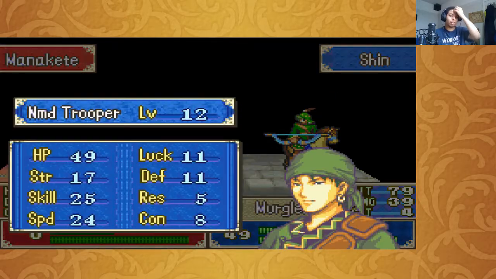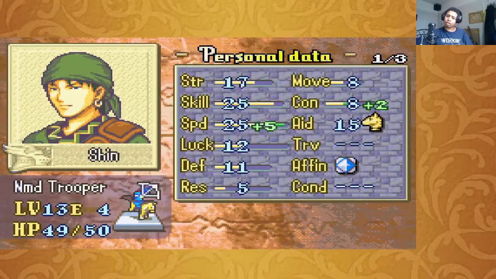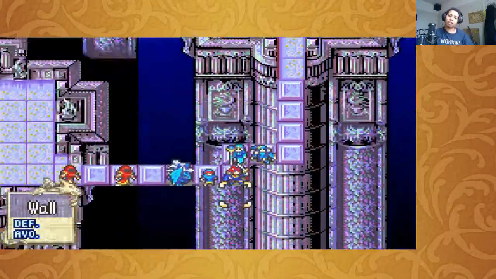Level up for Sin. Level 13. HP, speed, and luck. Speed is 30. That's your max speed, right? Yes, your max speed is 30.